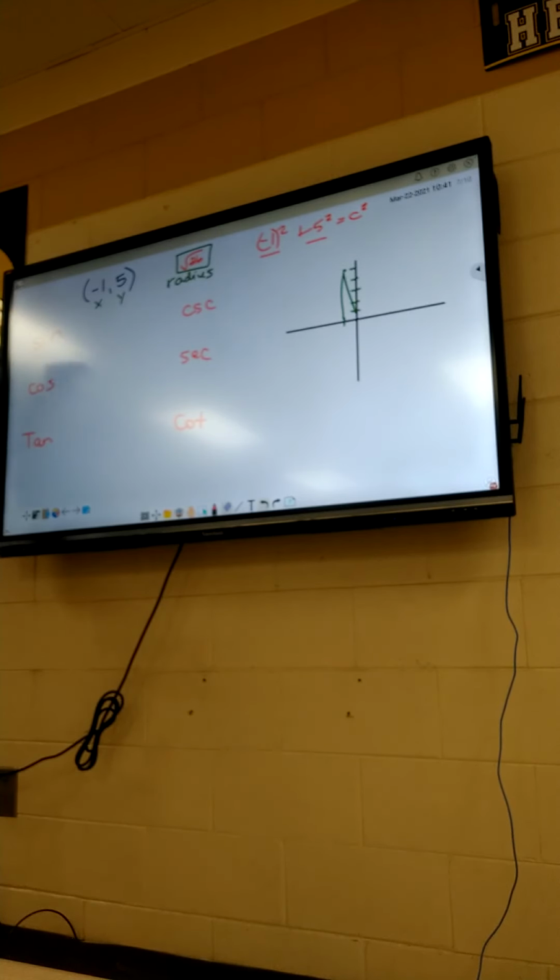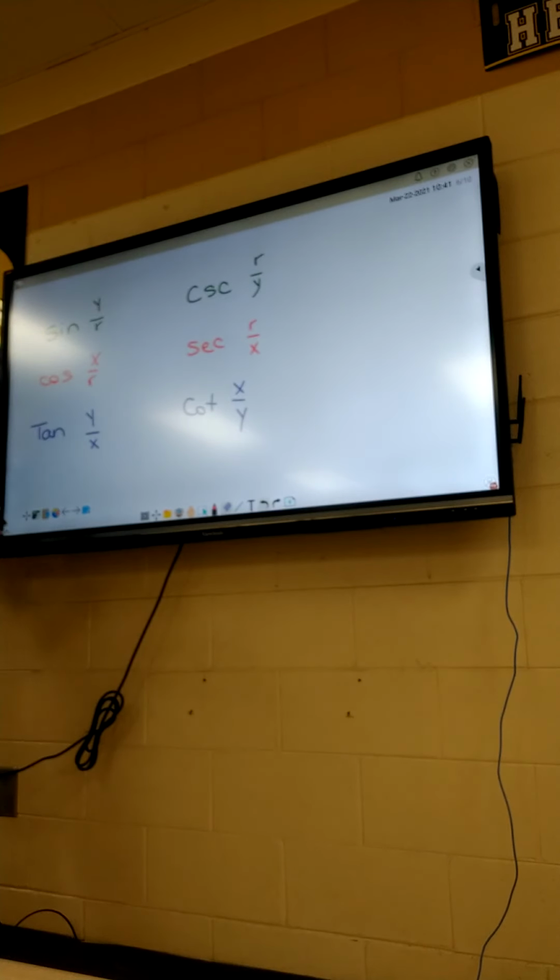All right, so to find your 6 answers, let me show y'all one more thing up here. You guys remember the old formula was y over 1. We're just going to replace that 1 and put an r. Same thing on cosine. It was x over 1. Now it's x over r. So basically, whatever the radius is on the triangle is going in for the r instead of the 1. That's going to be root 26 over... I don't know. Let's look and see.